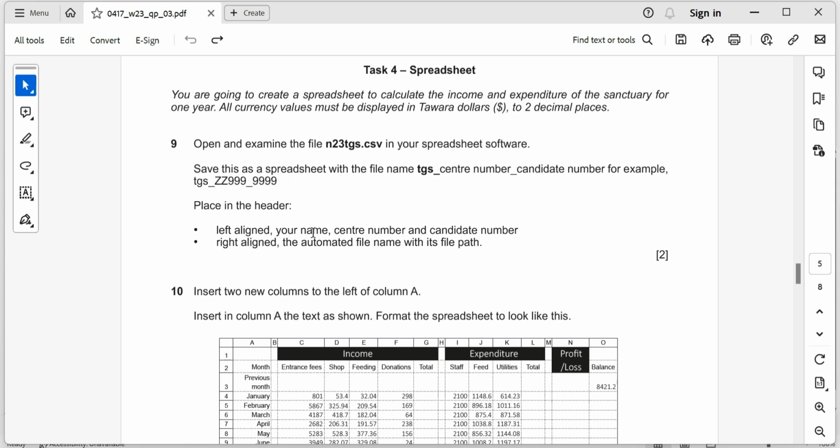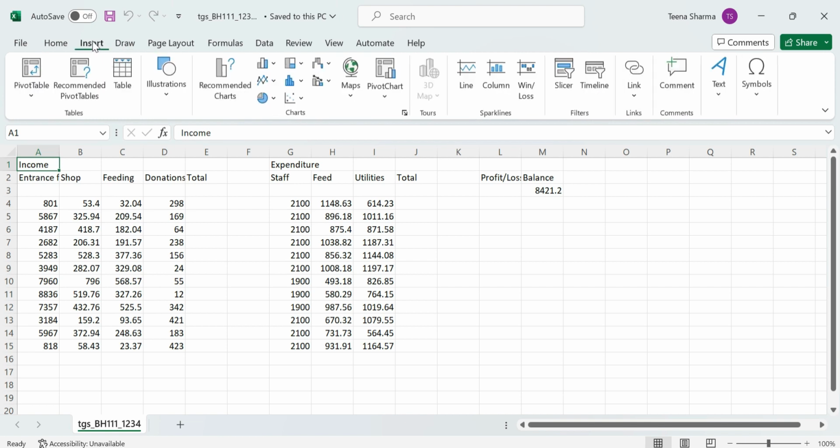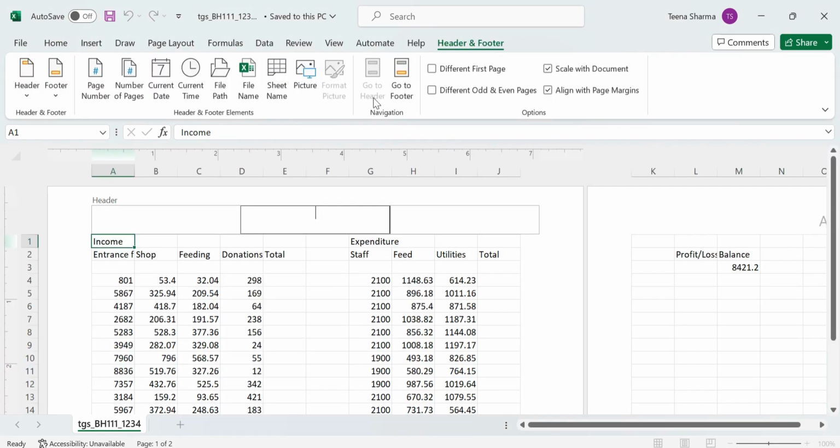Place in the header, left align your name, centre number and candidate number. Right align the automated file name with its file path. So we'll insert the header: left align your name, centre number, comma, candidate number, and right align the file path with the file name.